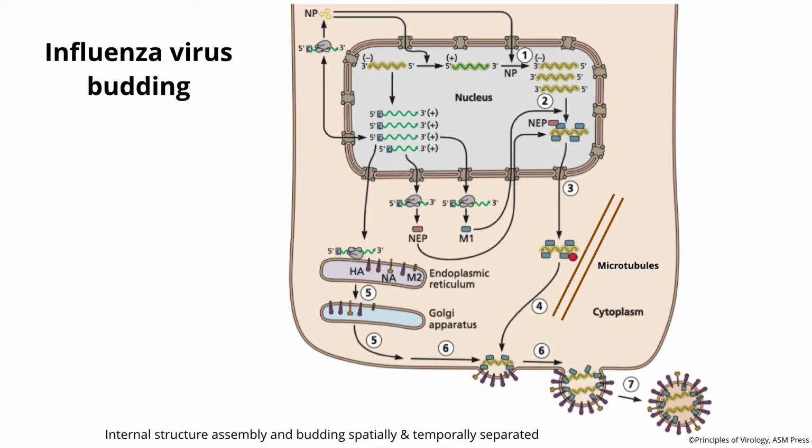Then we coat them with nucleocapsid protein, and of course that has to be made in the cytoplasm and shipped in. And then we also need to attach a matrix protein, the blue protein just below the membrane, which you can't see here. That's called M1. That's made in the cytoplasm, goes in the nucleus, and binds to this nucleocapsid. So now this sub-assembly, RNA and a bunch of proteins, goes out of the nuclear pore and goes up to the plasma membrane. And of course, it travels along a microtubule.